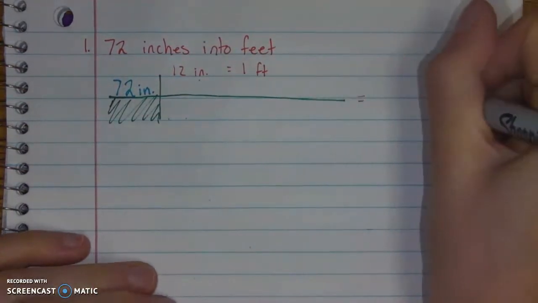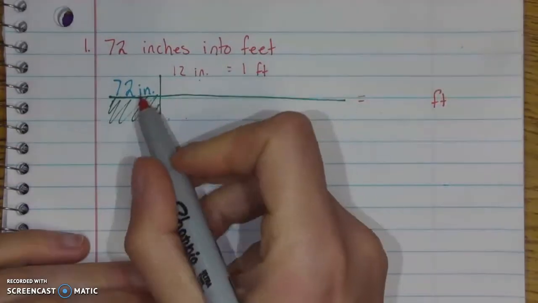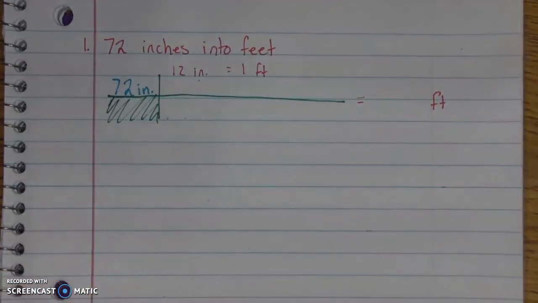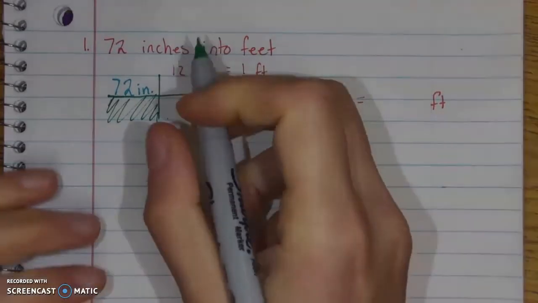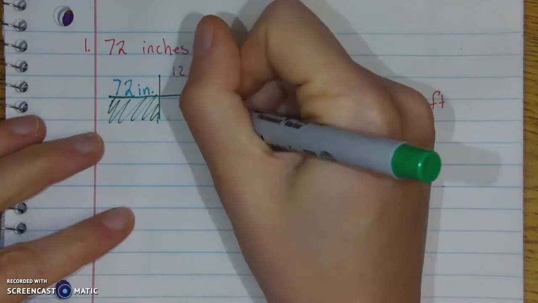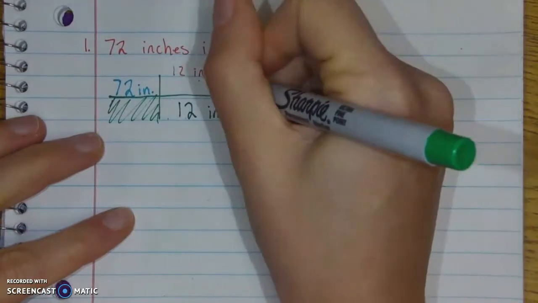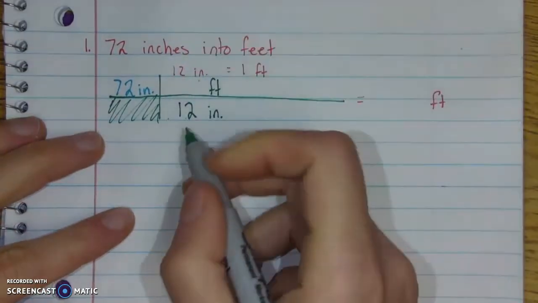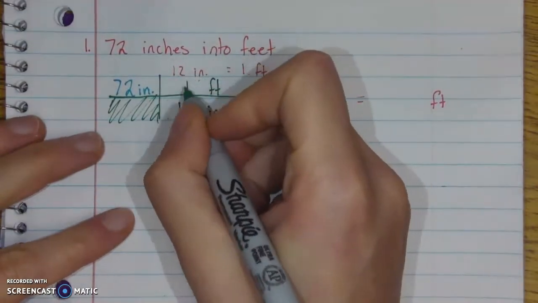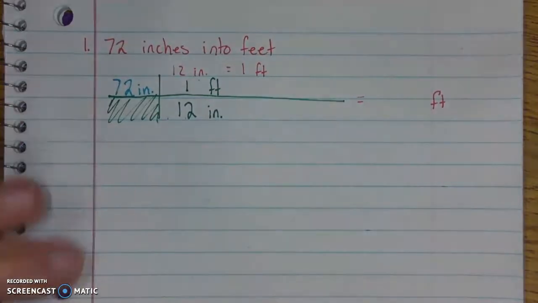So what I'm going to do is cancel out inches and move towards feet. So remember, when I'm trying to cancel something out, I divide, which means that whatever is by the inches will get divided. And when I'm switching something into feet, I need to drop the conversion there, and the 1 ends up by the foot. I'm going to double check my 12 is by the inches, and I am good to go.